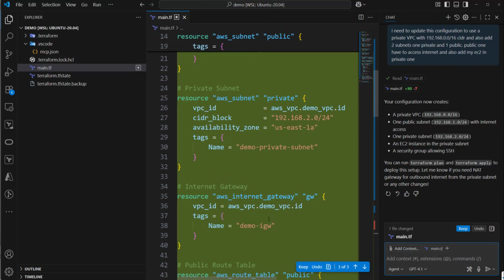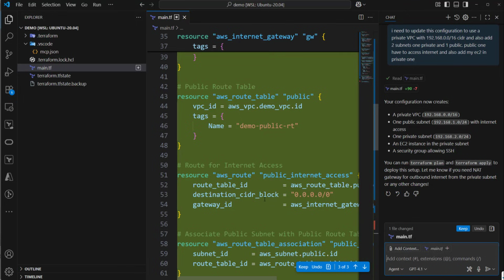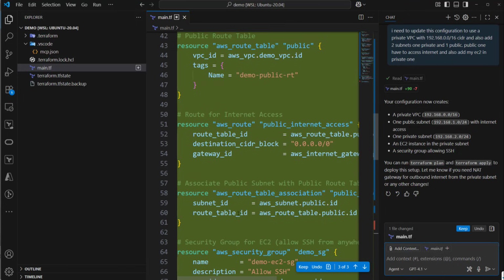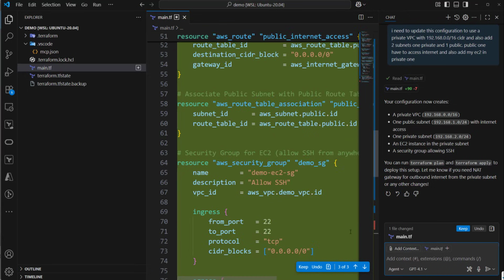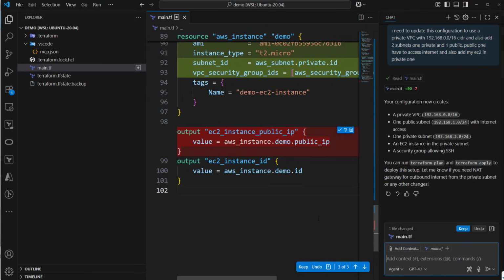Here is an internet gateway to let the public subnet have access to the internet, a route table, and a route for internet access for the public one. And here is the association of the public subnet with the public route table, the security group to allow SSH, the EC2 in the private subnet, and also output.